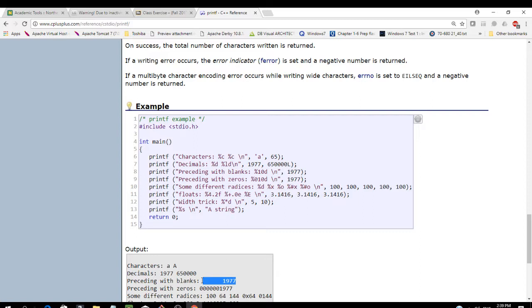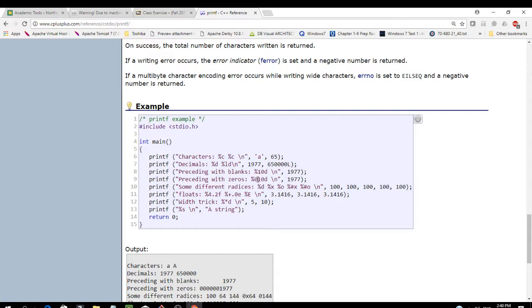So spaces in front about 6, and 1977 is another 4, so it's going to occupy 10 spaces. That means you can format your printout. With System.out.print, if you want to add spaces, you technically have to add the spaces on your own inside quotation marks. But with this one you can just use percent 10 for spaces.